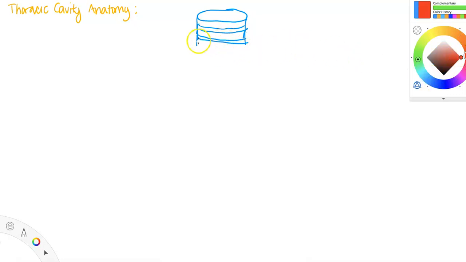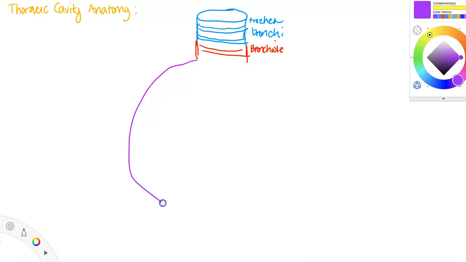And then it goes into the bronchioles, which have muscle. Okay, so bronchioles, the trachea, and the bronchi. And ultimately, at the bottom of the bronchioles, we get to the alveoli. Just make that this color here. So I'm just going to make a big giant alveoli.